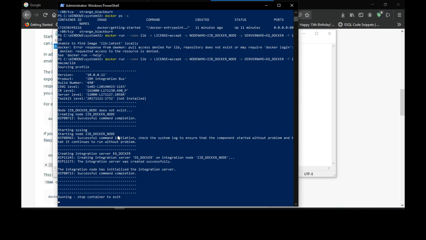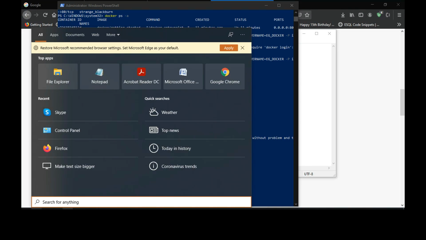Did you click Control C? No, not yet. So open another Docker instance and let this keep running in the background. You mean another terminal, right? Yes, you have something called a Docker terminal shell. I'm running it in Windows PowerShell. Okay, so open another PowerShell. We'll try from there.